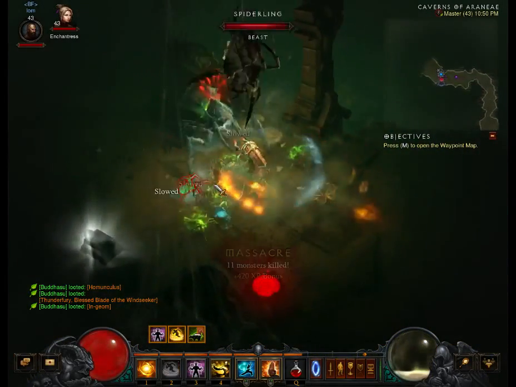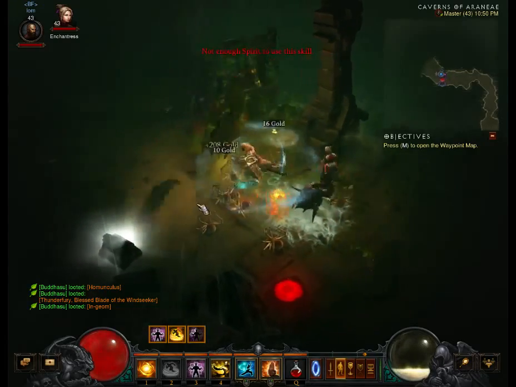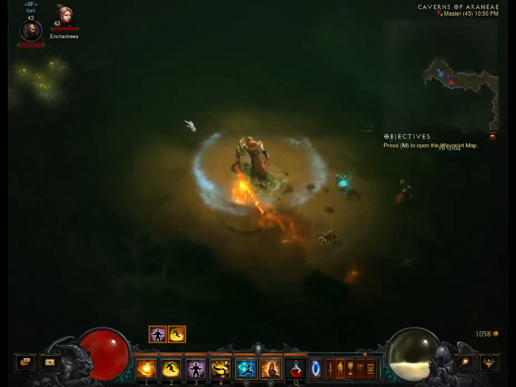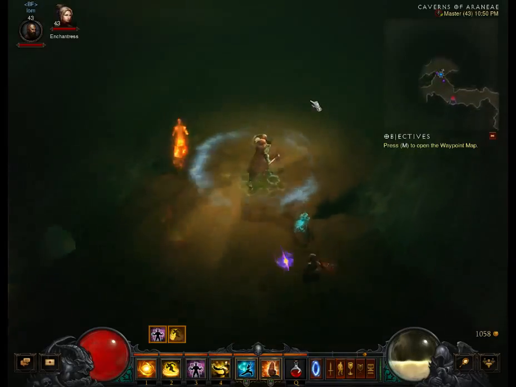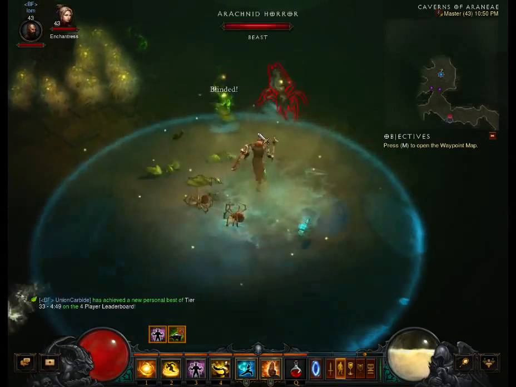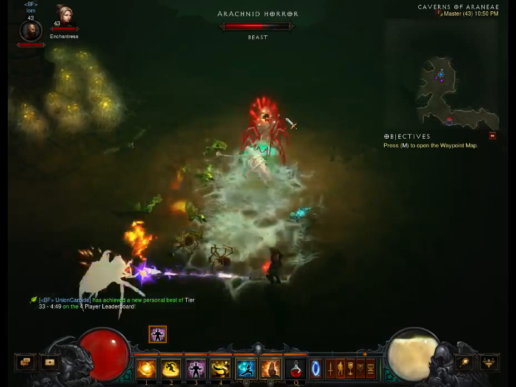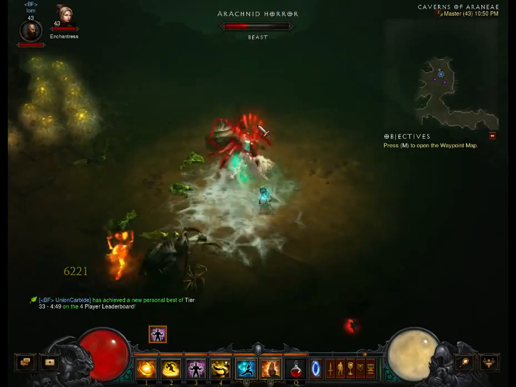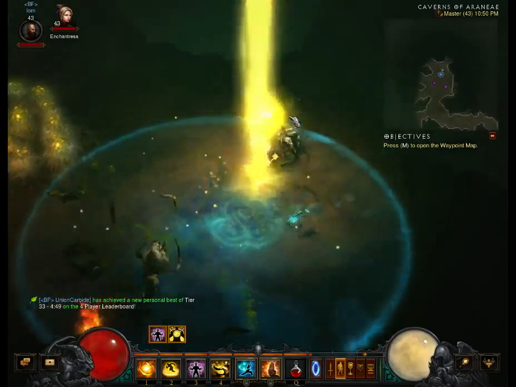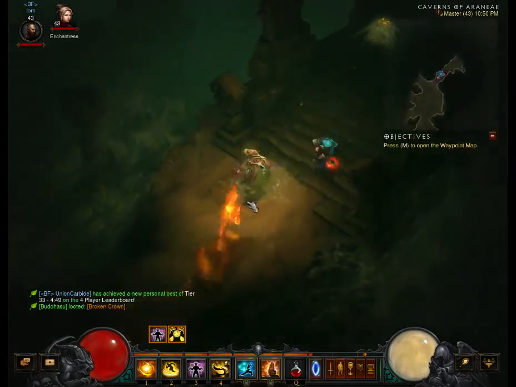Alright, so we're hurrying around. Gotta deal with these guys. Okay. If you're paying attention to those messages I'm getting in the bottom left, a lot of my friends are doing the rift runs in the end game, and you basically get scored on how quickly you complete them, and as your personal best. Okay, just stop right here.